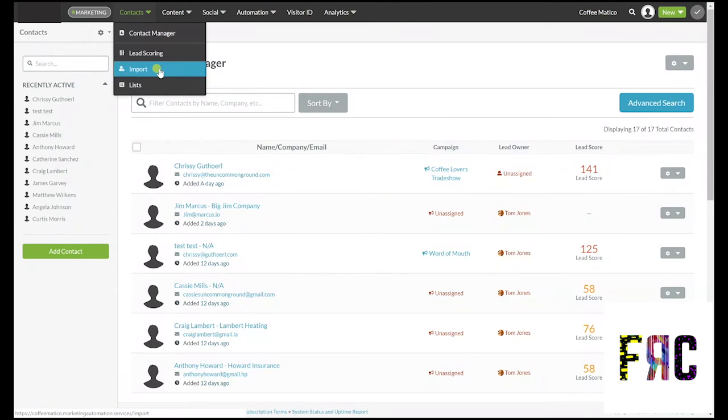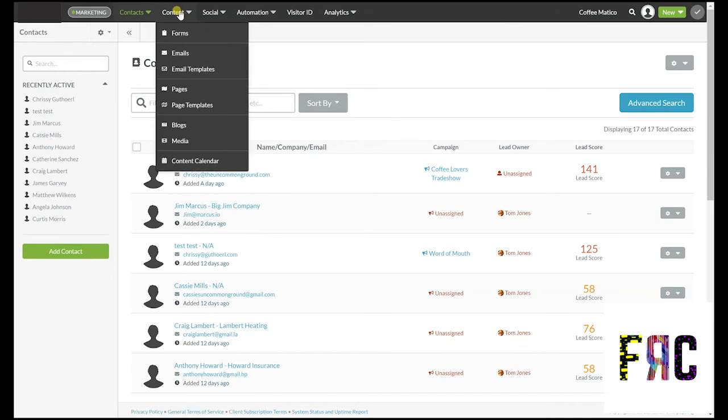This is where you import new lists. You know, when you're first starting your SharpSpring account, you're going to want to bring in a list of customers. In a future training module, we're going to walk through how to import the list. This is where you manage your lists and you can add new lists and sort your contacts there. This is where you would go to manually trigger email sends. You would do that through lists.